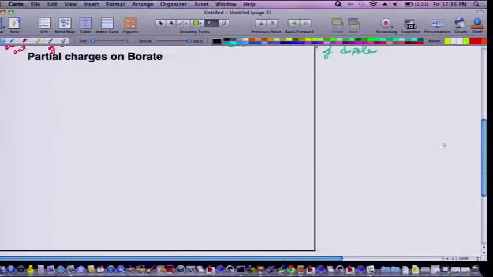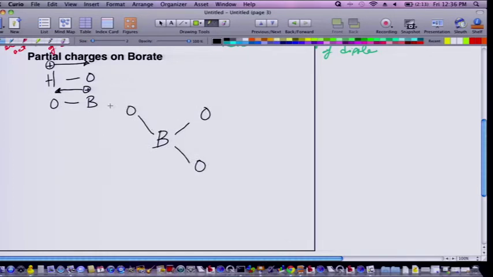So let's think about borate. There's basically two different types of dipoles in borate to consider. So we have the hydroxyl, which we've just drawn here. That's one dipole, and then we have the oxygen boron, and again, boron being much less electronegative than oxygen. So we have these two dipoles. That means that boron is not going to be a big center of negative charge in this molecular system, which is what you would have thought from the formal charge calculation, correct? So it turns out it's a lot more complicated than that.